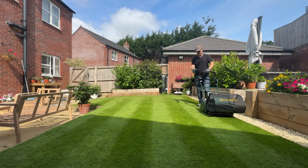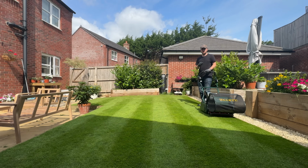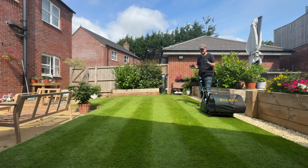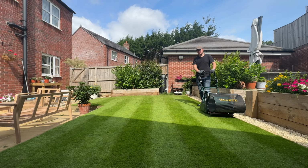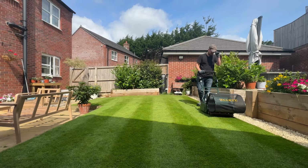You might notice as well, I am using the grass collector. Because we're applying the liquid, it's absorbed straight into the grass leaf. What I don't want to do is leave any clippings knocking around on the lawn, which are going to kind of ambush that liquid I'm putting down. I want it to go straight into those grass plants that are still attached to the soil below.